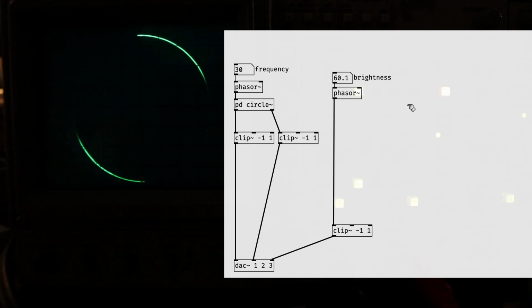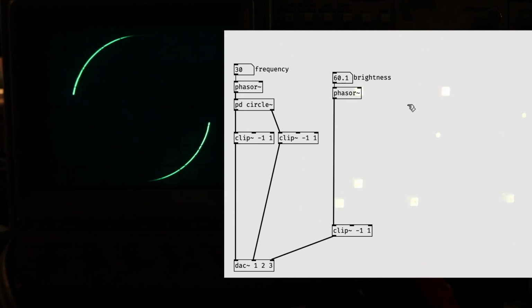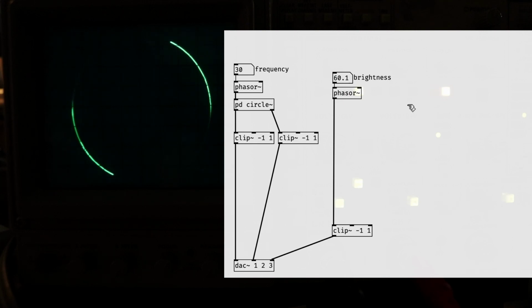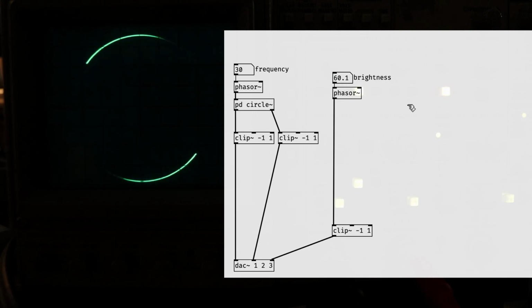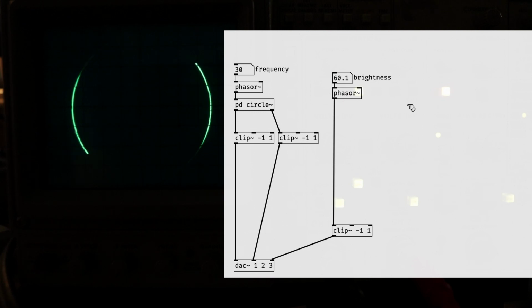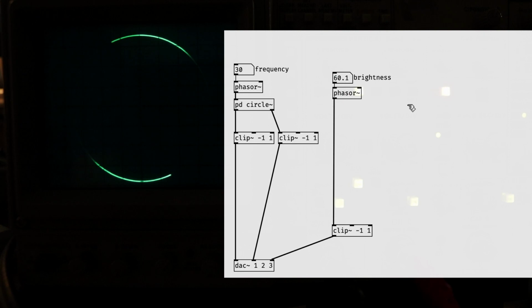When working with brightness, I find it's useful to apply a bit of a more advanced mapping function to make the most out of the range that we do have. In general, the scope tends to favor bright spots over dark, so we'll want to expand the range of the darker spots and spend less time in the brighter ones. Additionally, the brighter spots also have a tendency to bleed over into dim spots that are nearby, so getting the brightness just right is quite difficult if we just pass in this phasor directly to control the brightness.